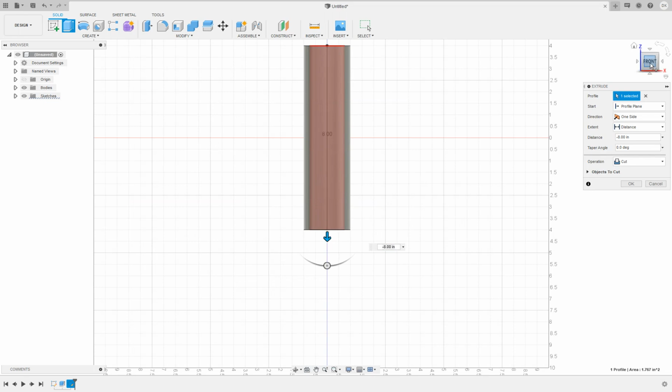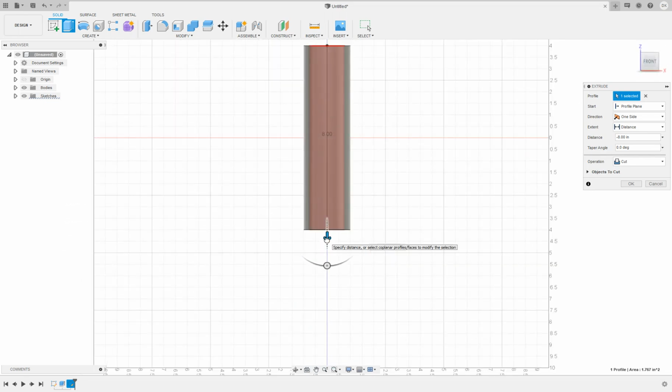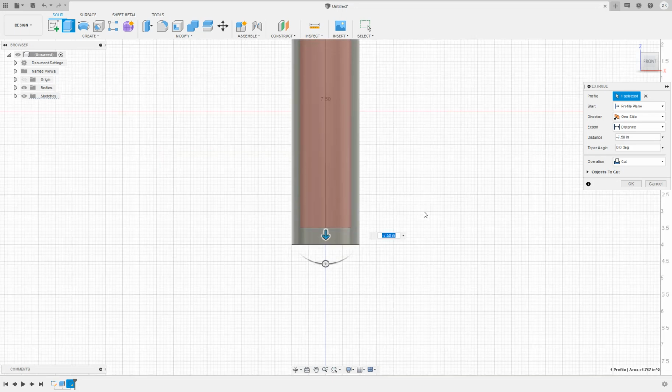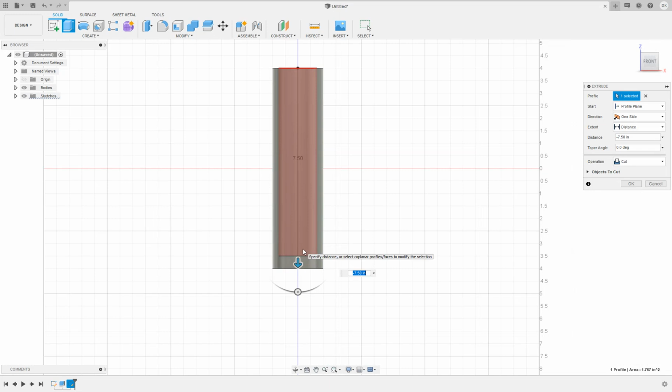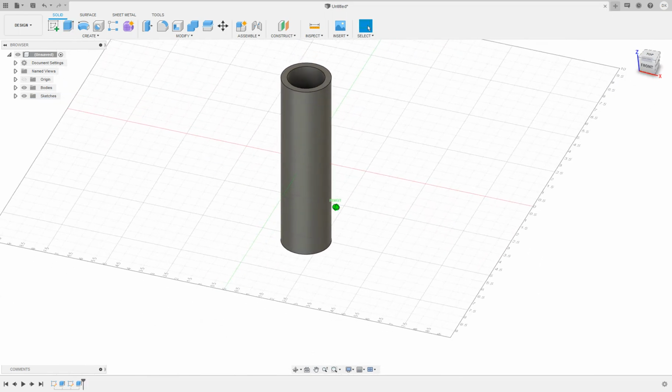Now this would completely hollow out our circle and make it completely hollow, but I'd rather not do that for this case. It wouldn't be very effective. So let's go at 7.5 and just go ahead and enter. You can see the operation changes to cut as well, and we're going to be using a few of these. We're going to be using new body quite a bit in just a second here. So just go ahead and put cut, and now you can see we have this nice hole here.